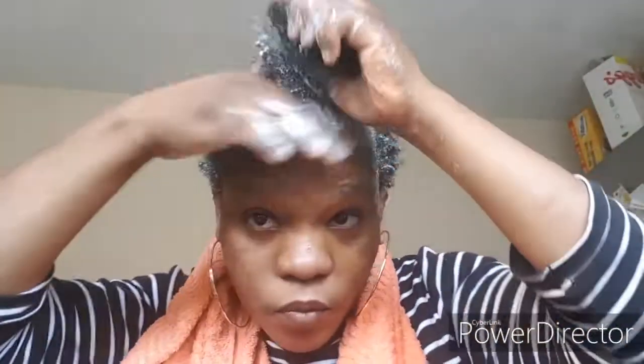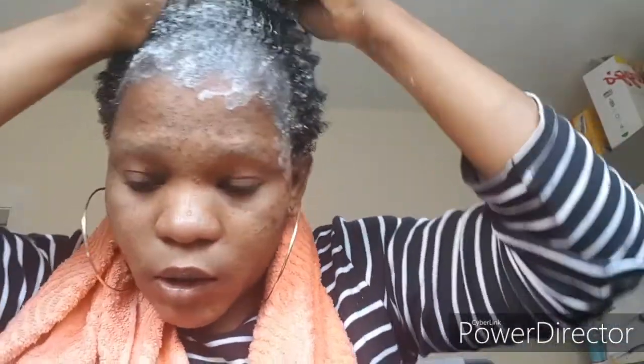I'm just gonna use my brush on mine now so I can be sure I have tangle free hair before I wash it out.